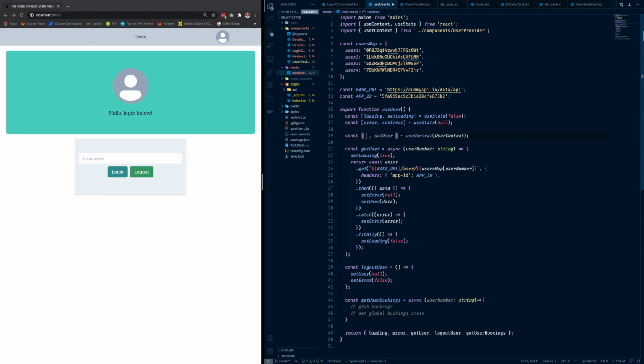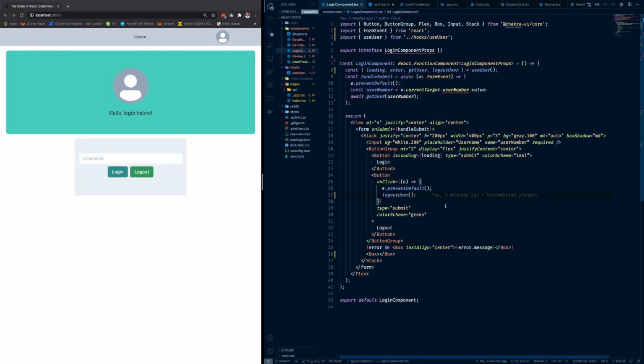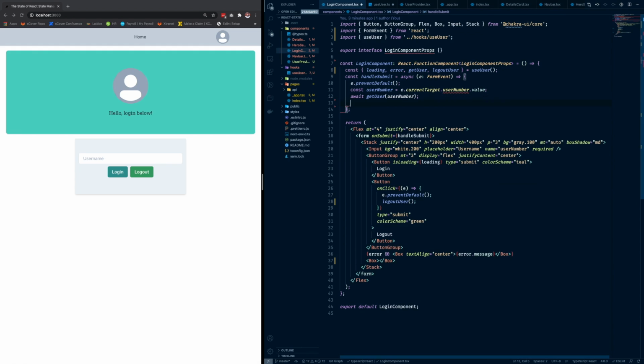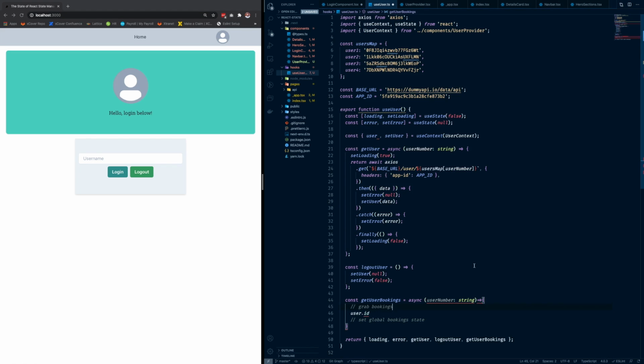So I know that by the time I call this guy, I have the user, right? And when I grab the bookings, I already have access to user.id. So I can go grab the bookings of the user who is logged in because I have it from the state, right? And I can grab it and set it to the global state. And what will happen then is my logic for grabbing the user bookings is going to be very simple. I'm just going to do this. Get user bookings. Simple. And this one function is going to be coming from here, from the user. Let's actually do that just to show you what's up. Get the user bookings, right?